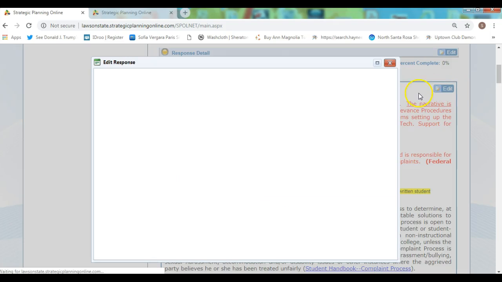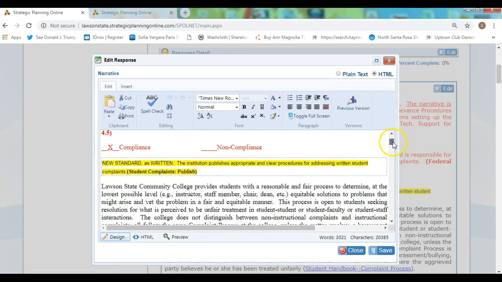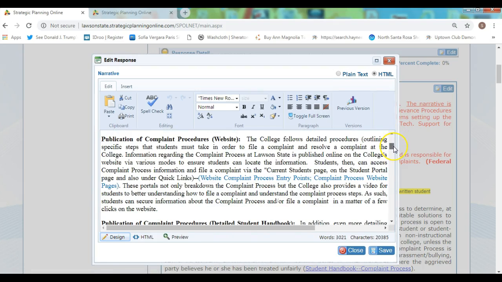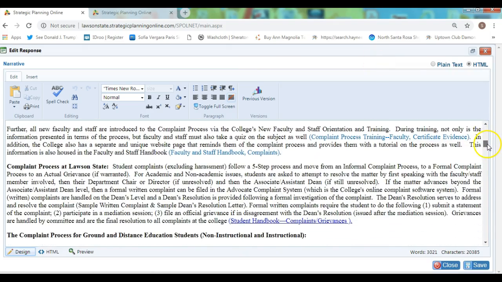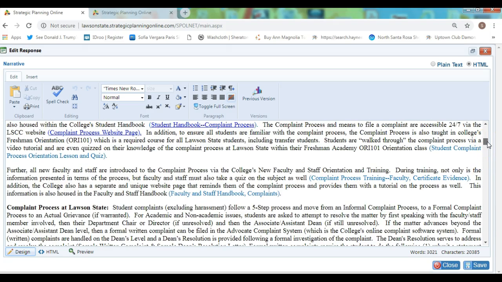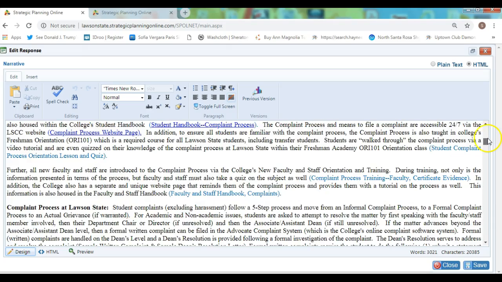Now, one of the things you want to do before you even start the linking phase, make sure you've already added your documents. So whatever documents you plan to use as part of your documentation, go ahead and preload them. That's on a separate video, how to load and add documents. So this video is going to focus on just how to link the information.